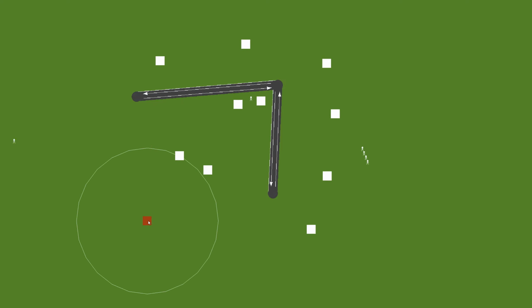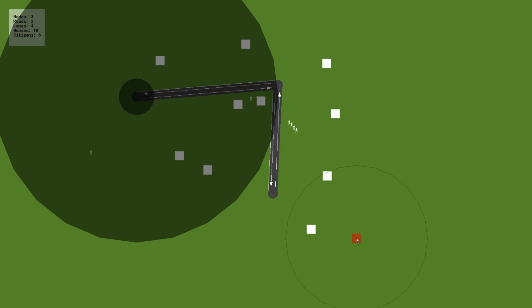Another feature, I don't know if you remember or if I showed you, is that now we can create these houses. If I create some houses here, this circle around the square is the radius within which I have to be close to a road before I can build the houses. You see, right? Then it goes red, and I'm not allowed to build. But if I'm close enough, then they will start coming, people inside the houses. Yeah, and that's basically it, right?